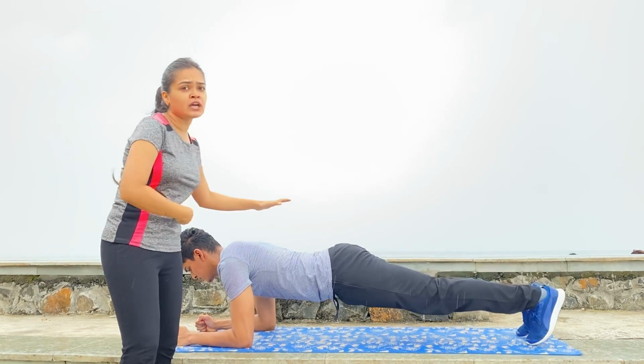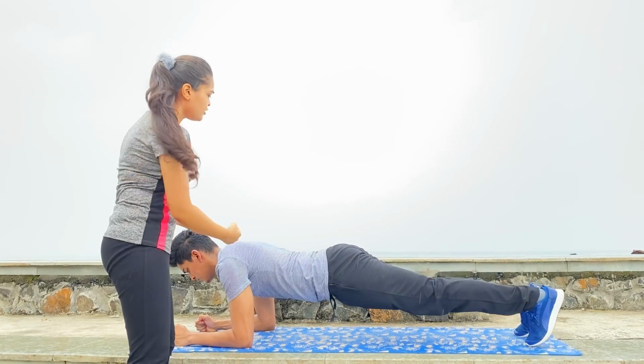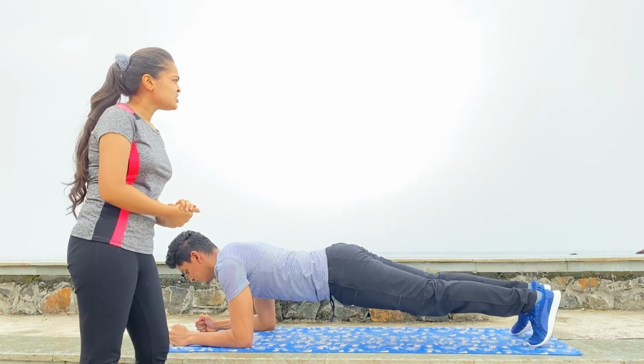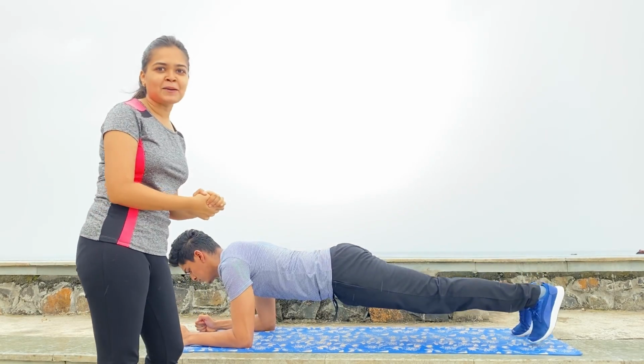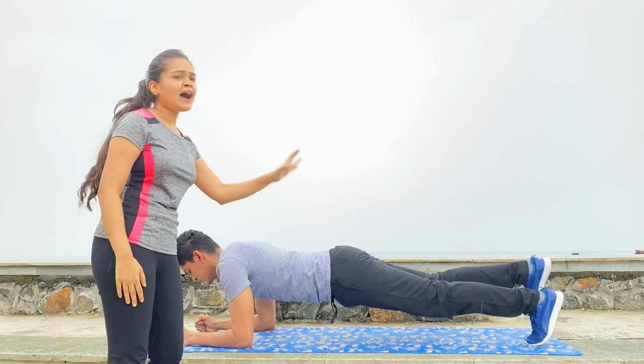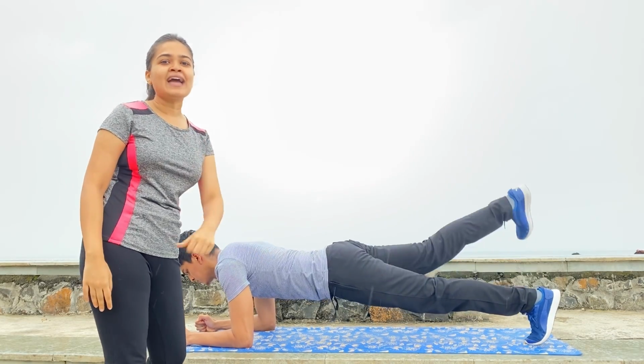Make sure you tuck your stomach in properly. You tuck that core in. Feel the burn. So talking about the weather, it's drizzling here and the workout has become even more fun. 5, 4, 3, 2 and 1.